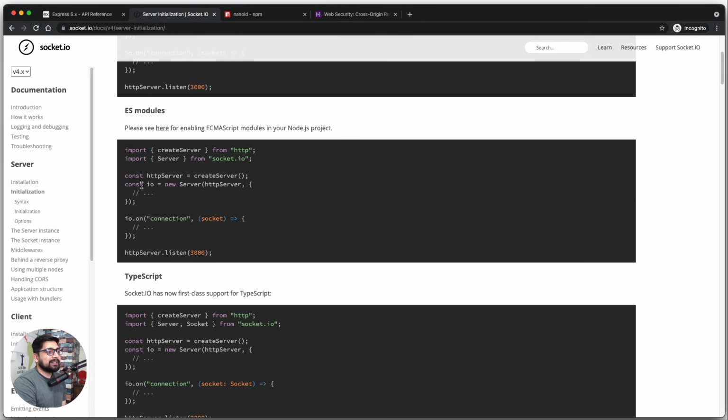And then we see that inside this, when we create an io from this server, it is based on the HTTP server, but there are some options given to us. We'll explore these options when we move into some of the troubles that we'll get through in this course. So that is going to be the important part. Let's go ahead and figure out this much, and then we'll see the rest of the stuff.